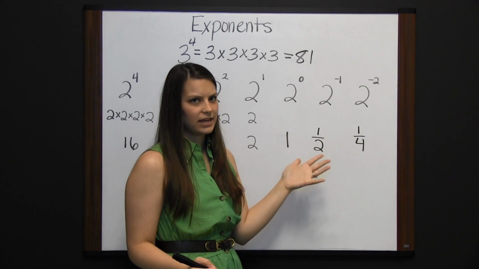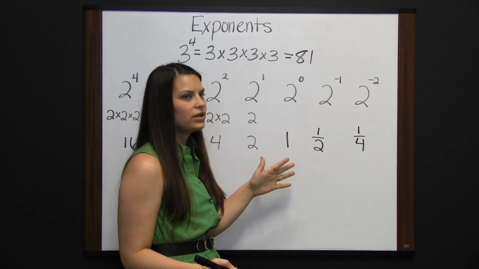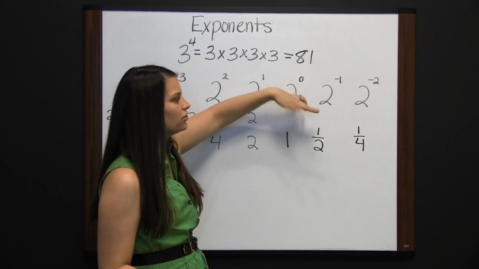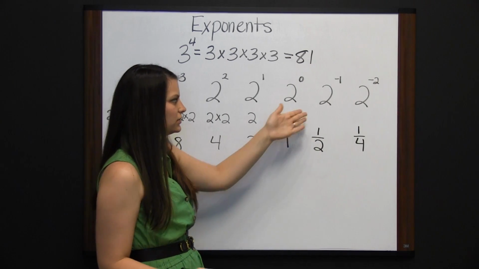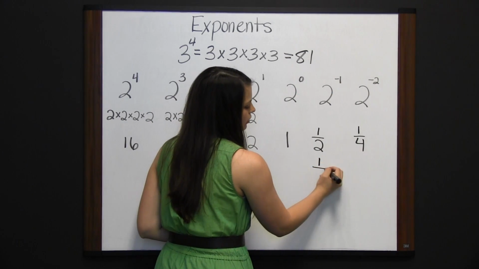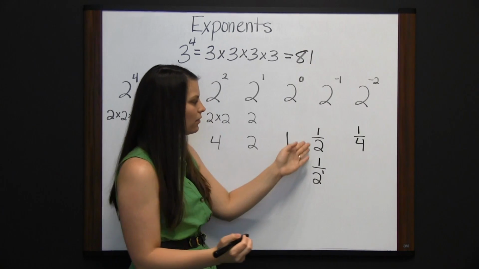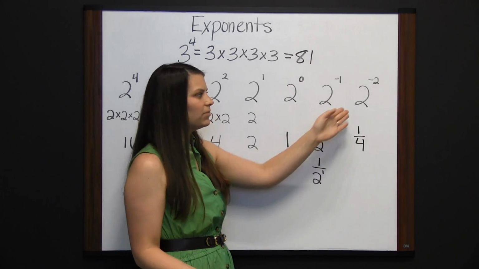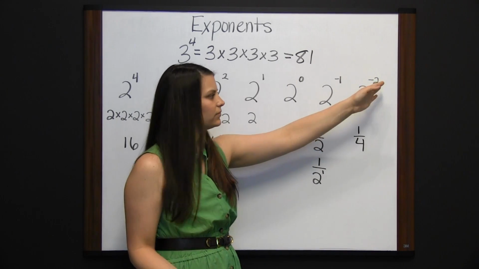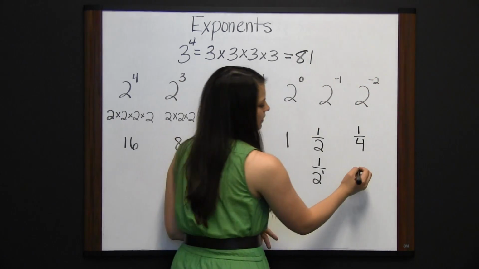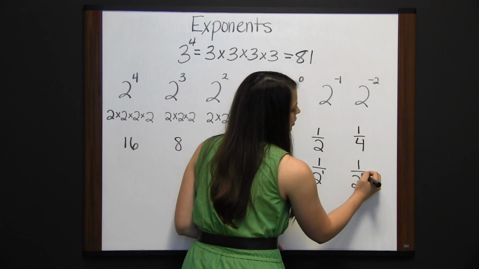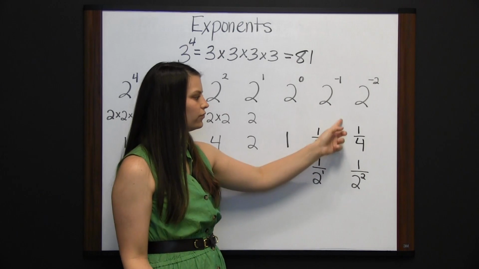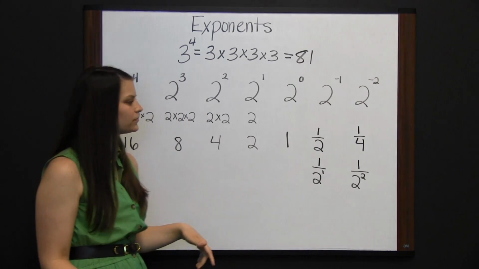What you're doing with these negative exponents is taking your base number to the negative exponent and doing the reciprocal of that. So 2 to the negative 1 is really 1 over 2 to the positive 1st power, which is 1/2. 2 to the 1st power is 2. Same thing with 2 to the negative 2 power. Again, we're going to find the reciprocal of that. 1 over 2 to the 2nd power. 2 squared is 4. So we have 1/4, which is where that number came from.